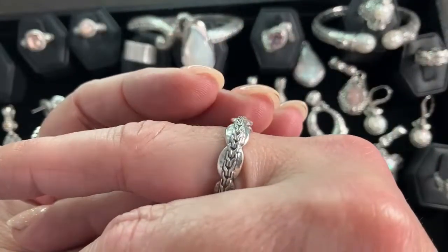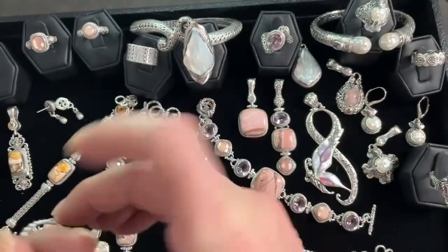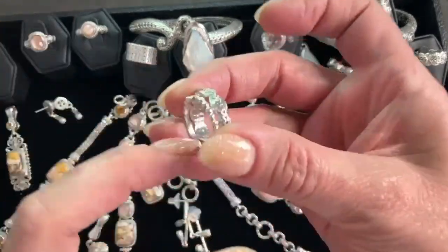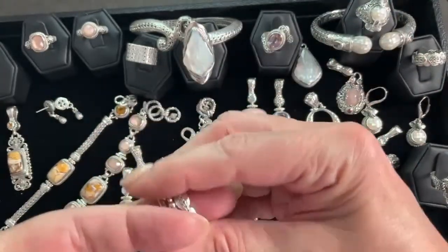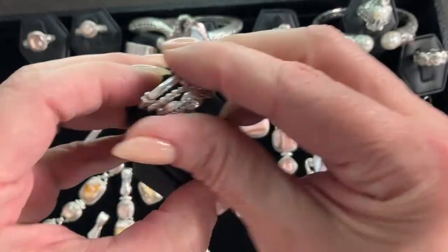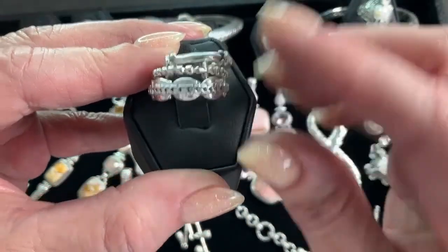And I gotta tell you, this is a great little piece right here. I like that one too, yeah. It's really awesome. So probably best stack system I've done in a long time. $71.99 for all 3 rings, Jenna. Pretty awesome. Yeah, this ring alone would be a lot just for that one.